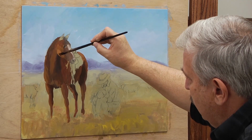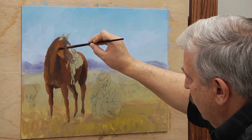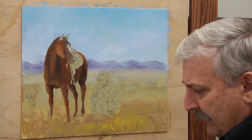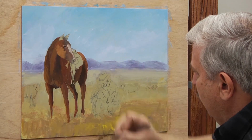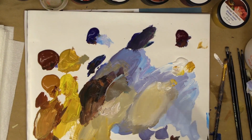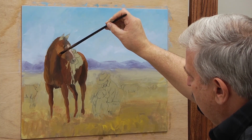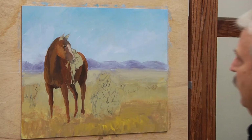So if I want to pop this one up here, we want to stroke this cheek like that, so we get the power of that plane on the big flat part of their cheek. And I could actually have a little bit of roundness to that bottom side. So I'll put that in, but we'll pull that down. Let's take a little burnt sienna yellow here and just pull up a bit, push that in and pull that up a bit, just to get a touch of that roundness to that cheek there, like that.